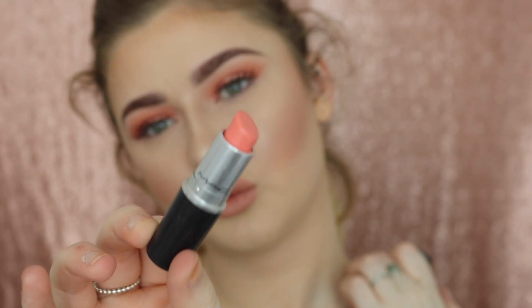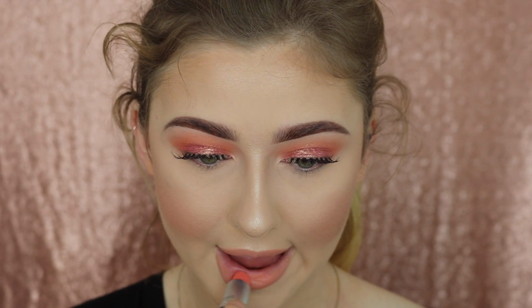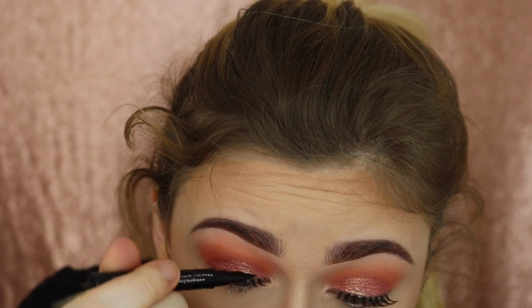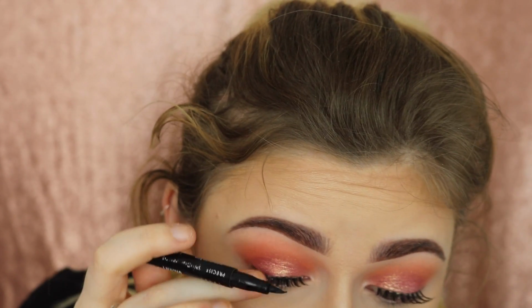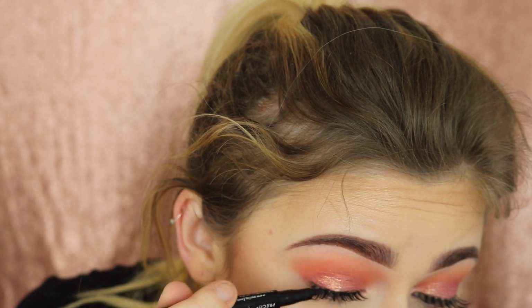And then I'm taking the Kiko lip liner in 401, filling in my lips and colouring them in. And this really makes lipsticks last on my lips as well. And then for lipstick I use MAC Sweet and Sour, which is a cream sheen, and it's a nice peachy shade for spring. And then I'm just going over my lash band with a bit of eyeliner. I think this is from Ico. Yeah, it is. It's the skinny liner, which is really, really good.